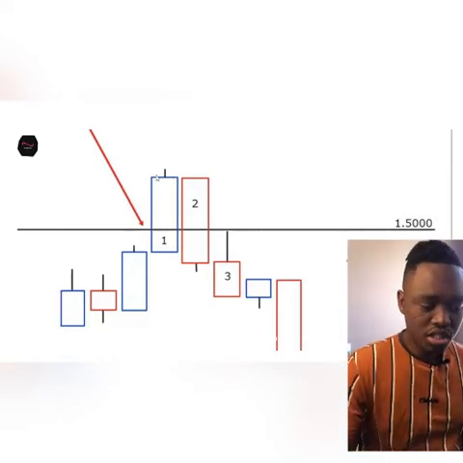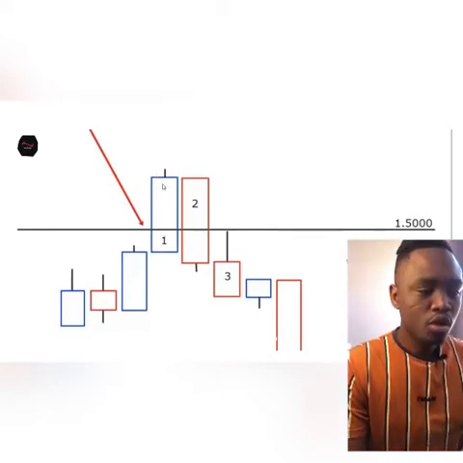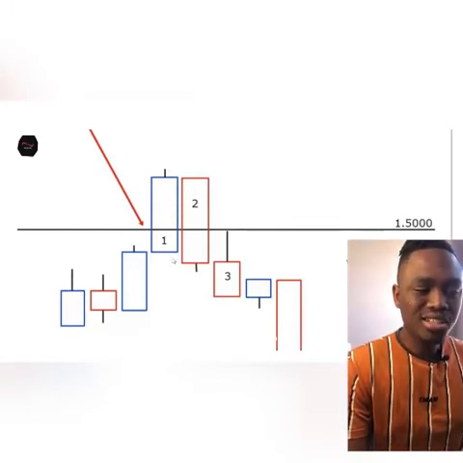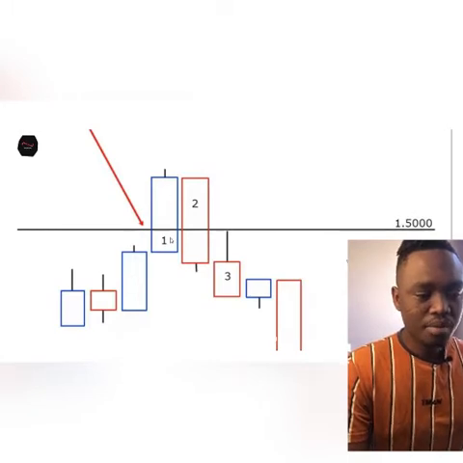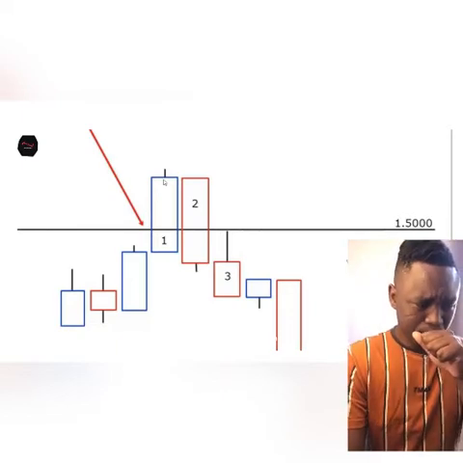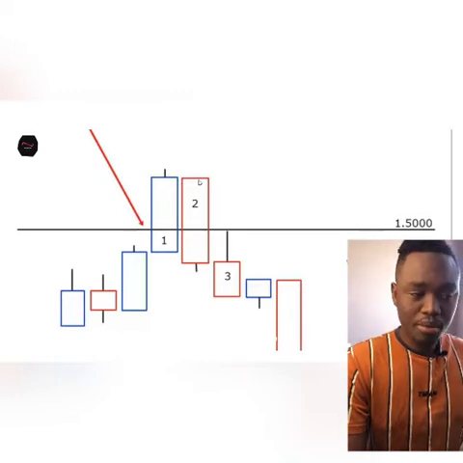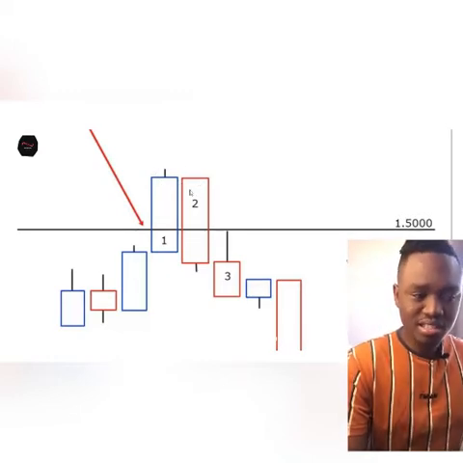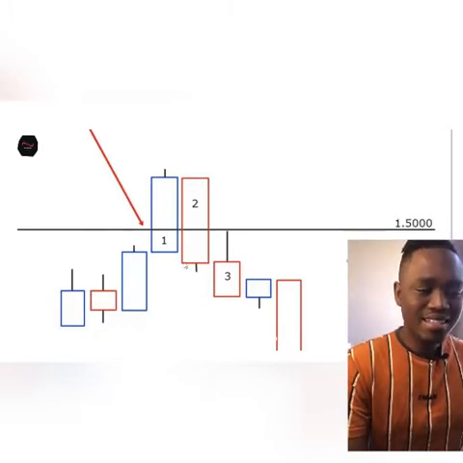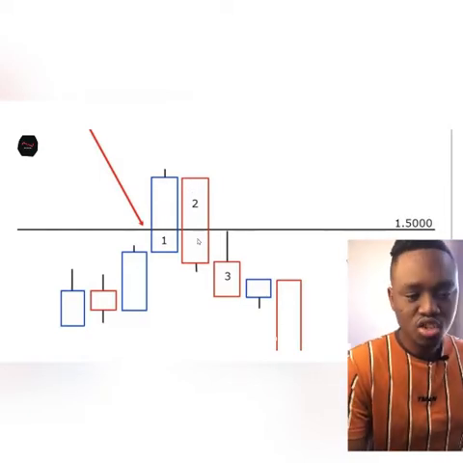Now you must be confused and say, but you said if price is not going to rally in the opposite direction, it's supposed to come back to close below. This is exactly what's happening here. Price went up and closed above on this first candle. Now the second candlestick actually went down and closed below, you understand? So this indicates that smart money is in because it's actually pushing price back below these areas of significance.